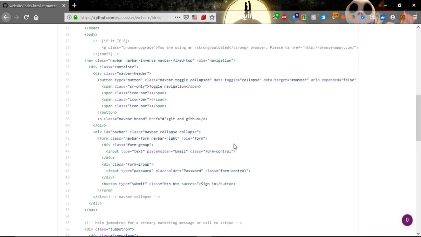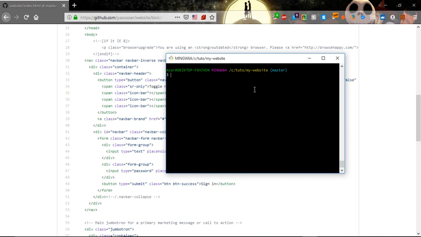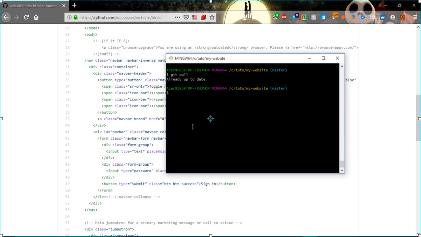Now after I commit the change, let's see here with the anchor Git and GitHub, let's try the pull command. So let's use git pull and see what will happen. It means that it's already up to date. That means they are the same in both the local and the remote.